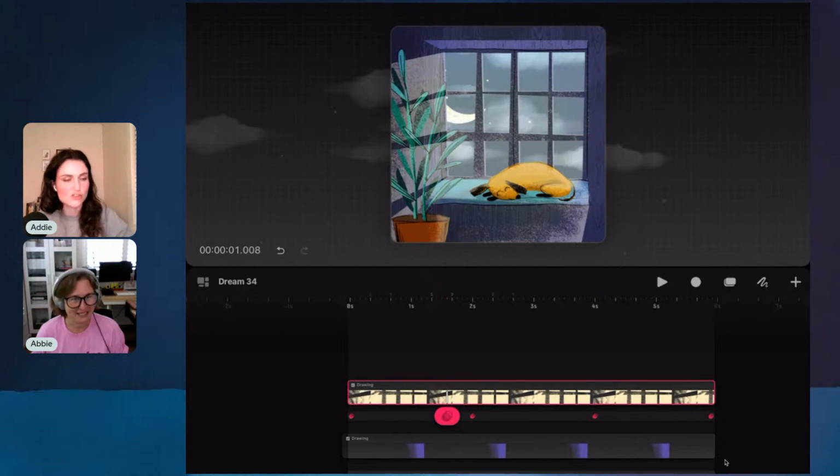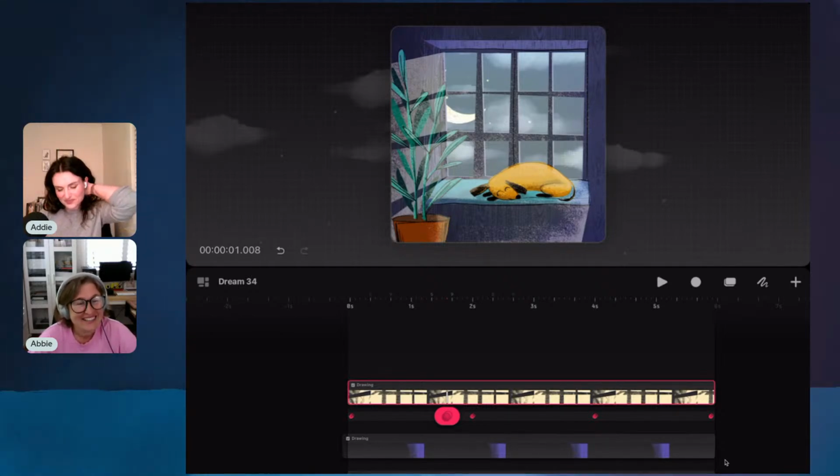I can't remember all of them off the top of my head, but it's things like squash and stretch, exaggeration. There's 12 of them. And it's just his approach, I think, is super accessible. So that's something that I found really helpful.